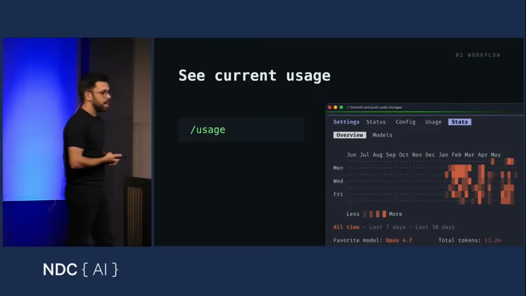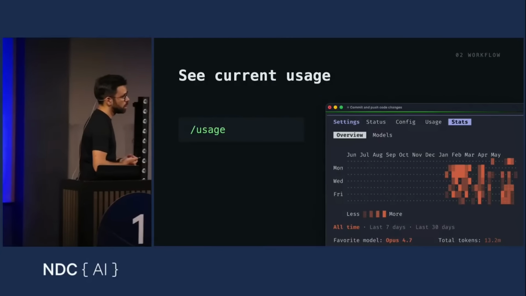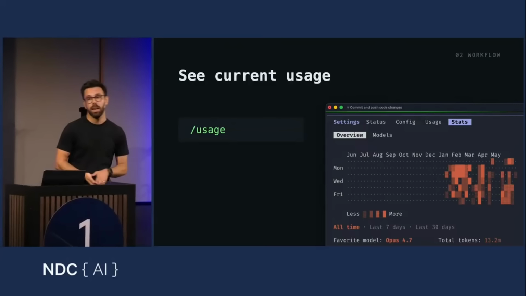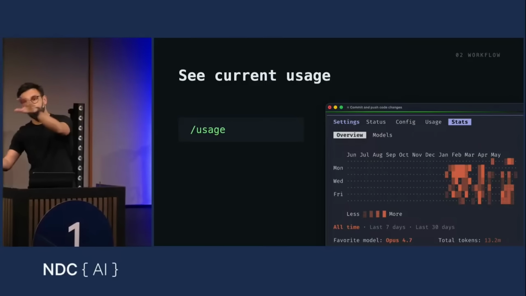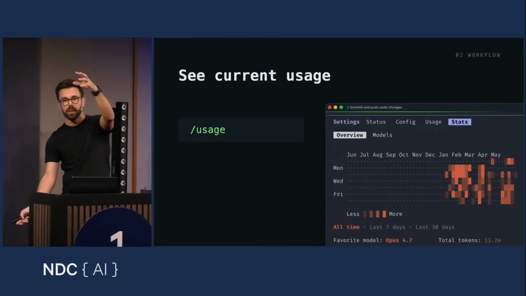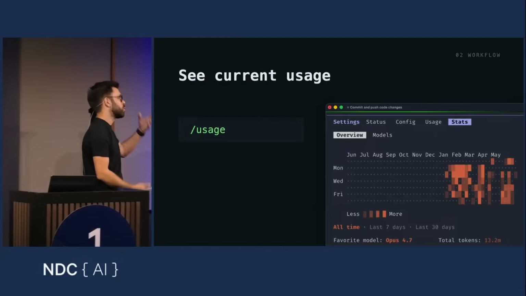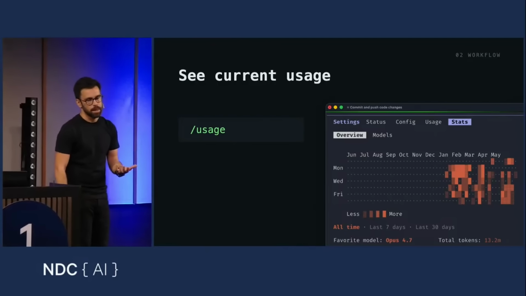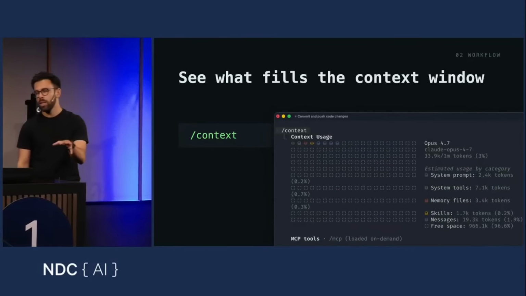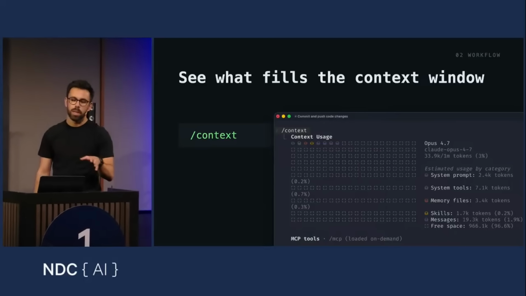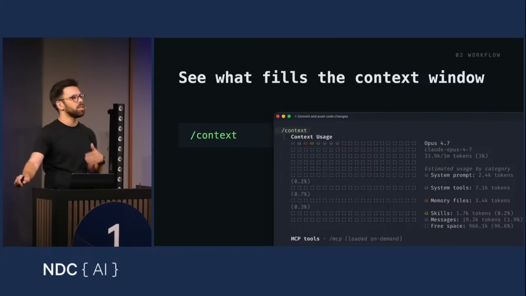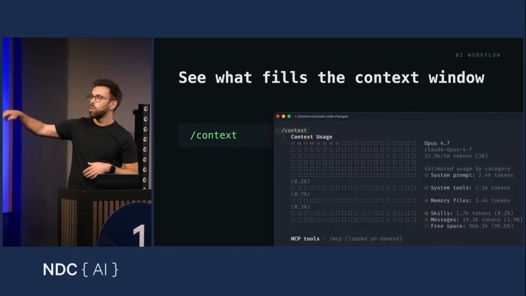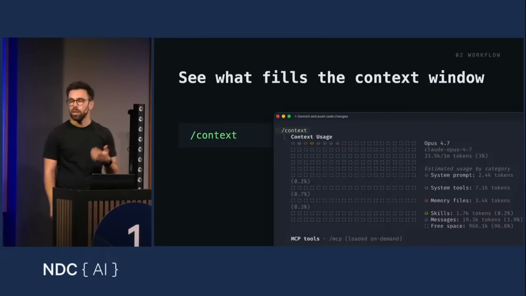Cost is highly related to context. We know that. So context is basically our context window, the things that we send in the conversation to Anthropic, so the prompt is evaluated. Each prompt is basically a huge conversation, so we need to maintain that. We know that. And at a given moment, when you see your application at 60% of context, you can always run the slash context, and you'll see a cool visualization like this with all of that.